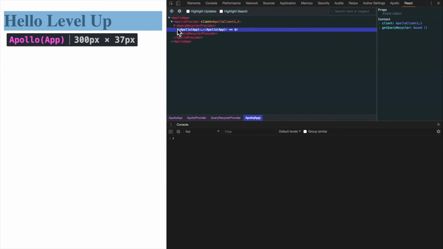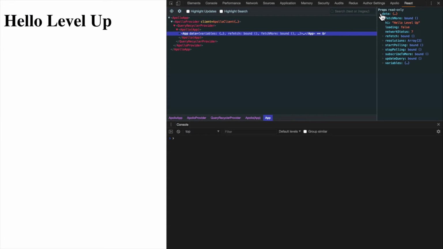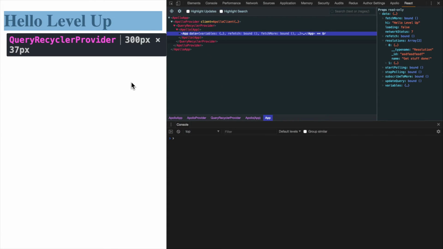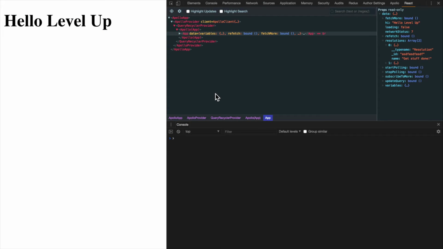Let's come in here. There's a faster way to do this, but who cares? Data dot, where are we? Resolutions, an array with 2 items. So why can't it map over this? Well, when this component first loads, the data doesn't necessarily come in immediately. So how do we prevent React from trying to load our GraphQL stuff before the data is available?